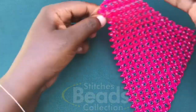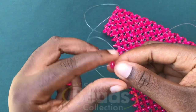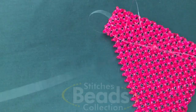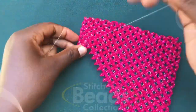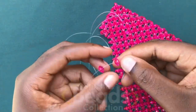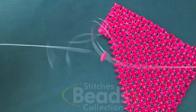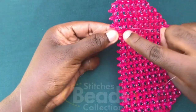You pull it out, and then with the right fish line you go through the next bead, fix 2 beads again on the left fish line, cross with the 2nd bead using the right fish line, you pull it out, and then you go through the next bead, and then you fix 2 beads again, cross with the 2nd bead, you pull it out, and then you go through the next bead.